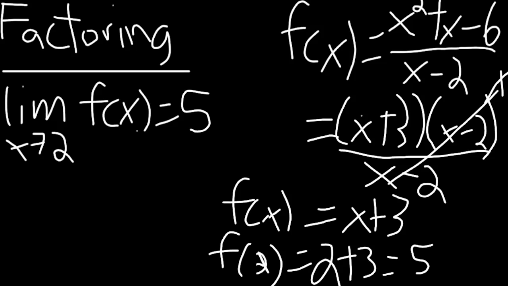So x squared plus x minus 6 simplifies down to x plus 3 times x minus 2. Because 3 minus 2 is 1, and that's the 1x, and then 3 times negative 2 is negative 6. And then, since we have an x minus 2 on the numerator and denominator, they both just cancel out. Remember, they don't really cancel out, it just equals 1. But here it's irrelevant, so we just write down x plus 3. So that's what our new function is equal to. And then we just directly substitute again with our new, simplified function. And that's what I did at the bottom here. f of 2 is equal to 2 plus 3 equals 5. That is the answer of our limit.